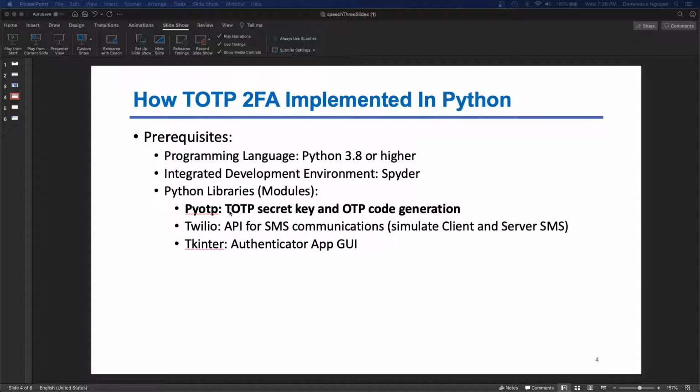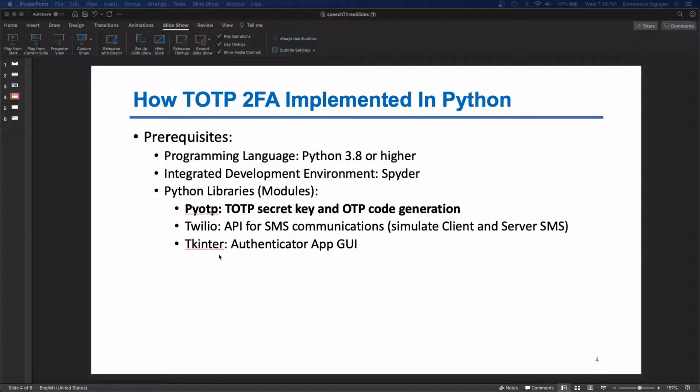It is a Python module for generating and verifying one-time passcodes. Second is Twilio. It is software that allows software developers to programmatically make and receive phone calls, send and receive text messages, and perform other communication functions using its web service APIs.